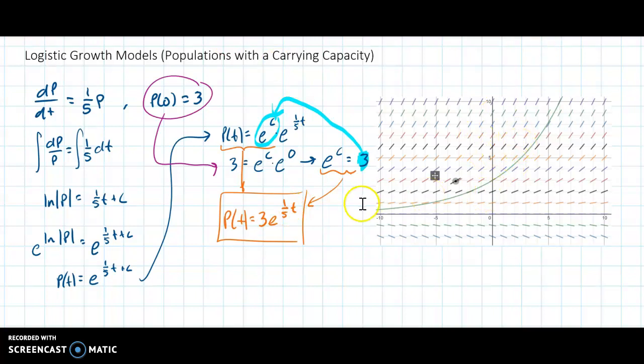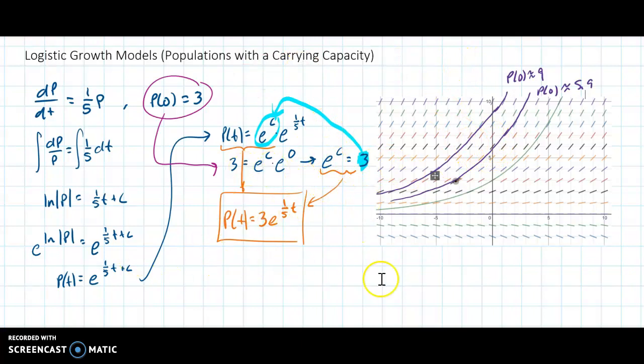I actually have a slope field over here. This green line right here is 3e to the 1/5 t. If I had different initial conditions, we could have different curves that would fit it. So all of these that I'm drawing in right here are called solution curves, right? This one would have p of 0 maybe equal to 9 because it goes through right here. And this one would have p of 0 a little bit less than 6, so 5.9. That would be right here.